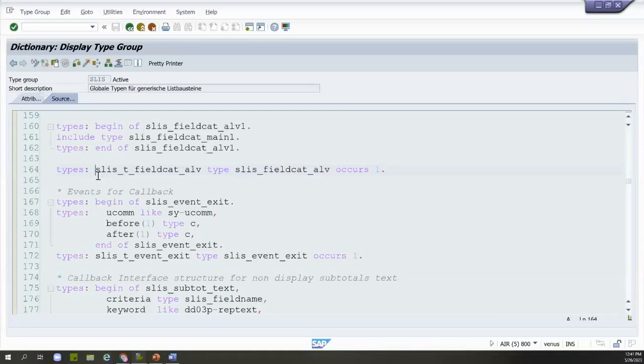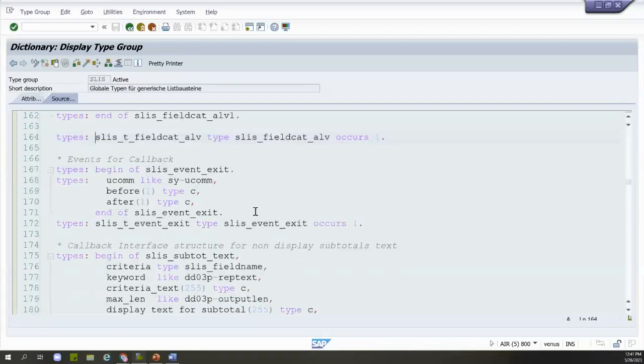For the field catalog, the common thing is that, just as we develop an internal table and work area, similarly for building a field catalog we have to build its type, the internal table and the work area. When you come inside this, this is the type group and this is the type of that field catalog.